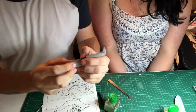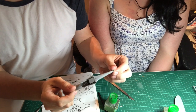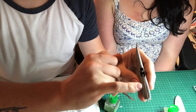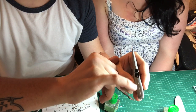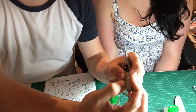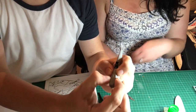Right, okay, so the fuselage halves are now glued together and are looking very lovely, if I do say so myself. What we have come across though is, on the front of the spit there, we've got a nice big hole, what it looks like. But the good thing is we can remedy it just by squeezing it back together and running a bit more extra thin down there and just holding that till it dries.